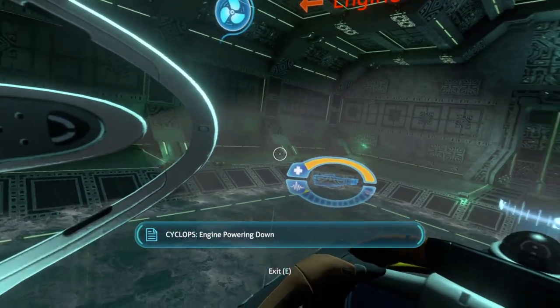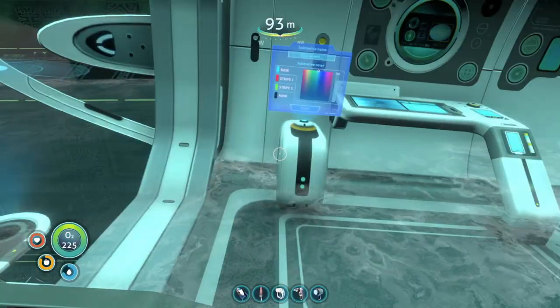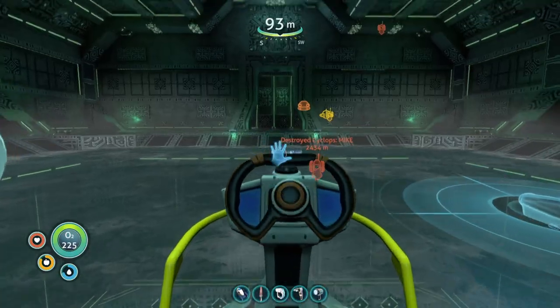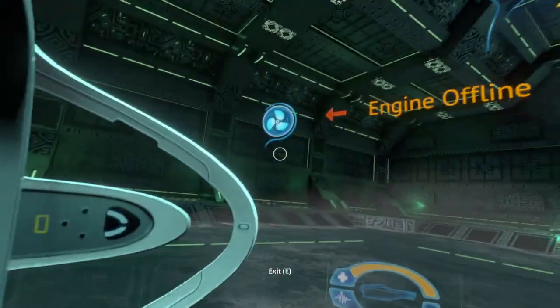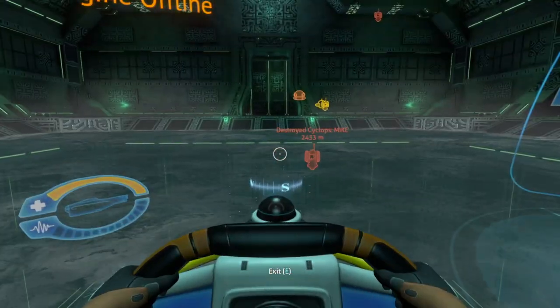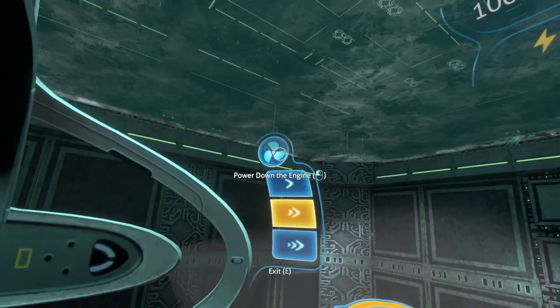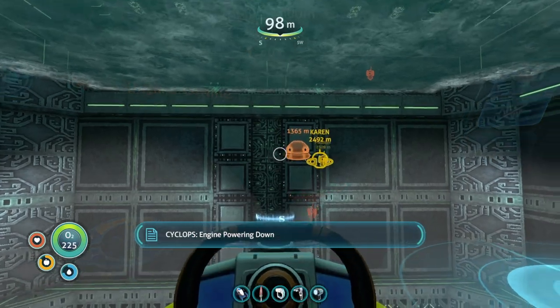We'll turn off the engine here. Looking good. Wait, what? That doesn't look good. Was it like this last time? Maybe we won't breach. We're literally full of water right now. I think that's just the top side of the moon pool glitching through. We'll leave it down here. That kind of scared me. I thought we were sinking.